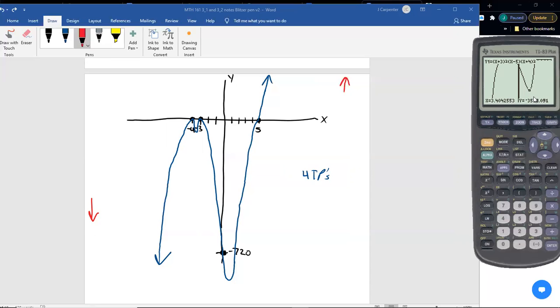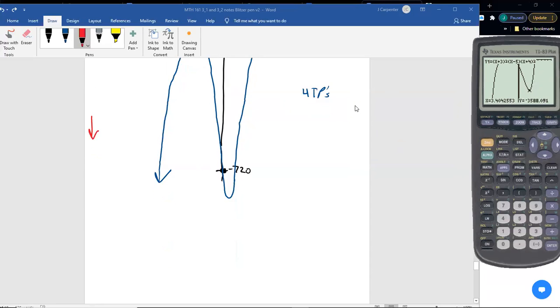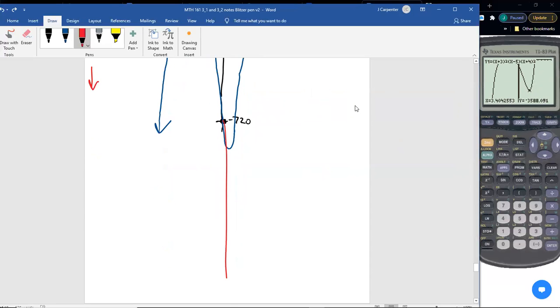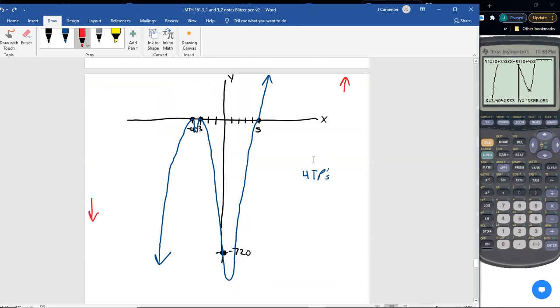Again, I can't get that exactly. There are ways to get it in the calculator, but I'm not going to talk about that because I don't care for a pre-calc student. Calc, I would. So again, this graph should have gone more like this, but I'm not going to take any credit off of your graph for that on a test. Because this is an excellent approximation without using any technology at all, and that's the ultimate point of this.